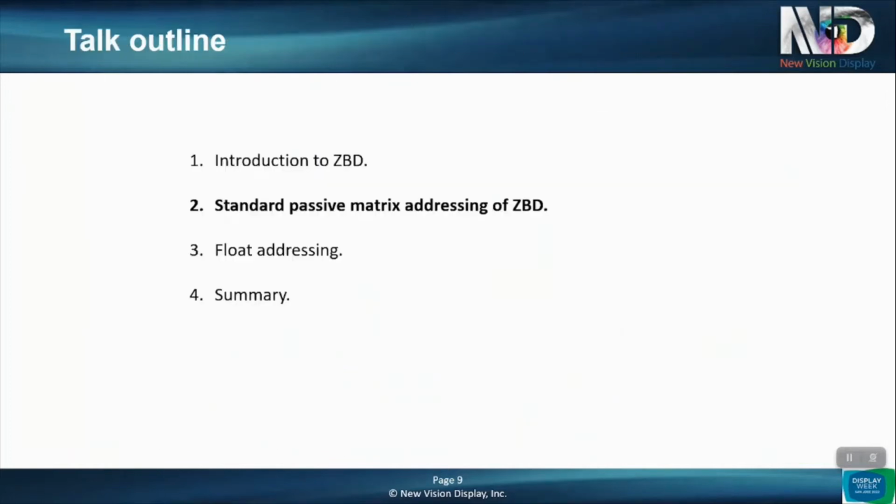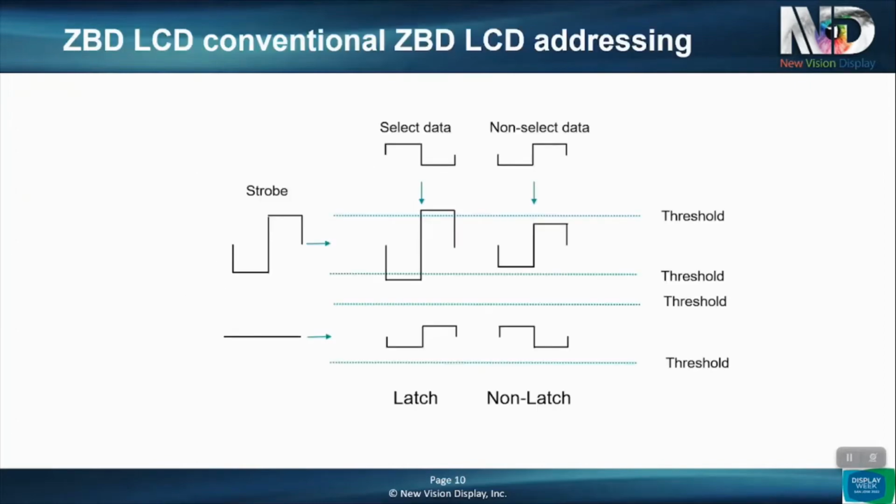Standard passive matrix addressing. How does that work? We address the display a line at a time. We take a large strobe signal and run it down the rows one at a time, and we either add or subtract column data signals with that strobe, so that the pixel resultant is either above or below a threshold line, a threshold voltage. The rows that aren't being selected see no strobe, and they only see the column data, which is well within the threshold. And you can run that strobe down an infinite number of lines. There's no multiplex limit to this.